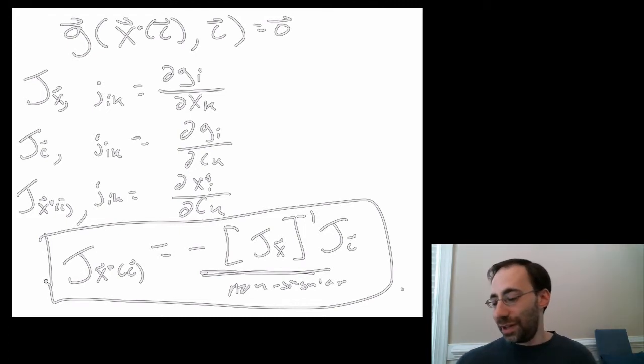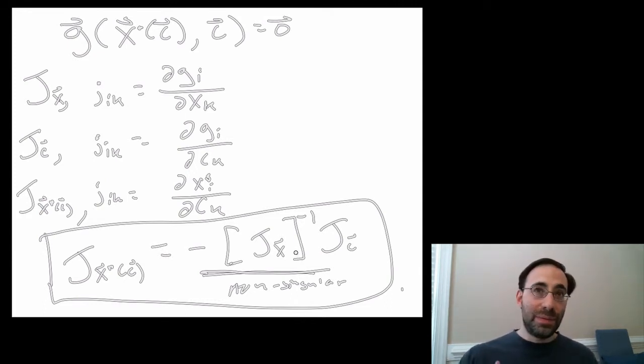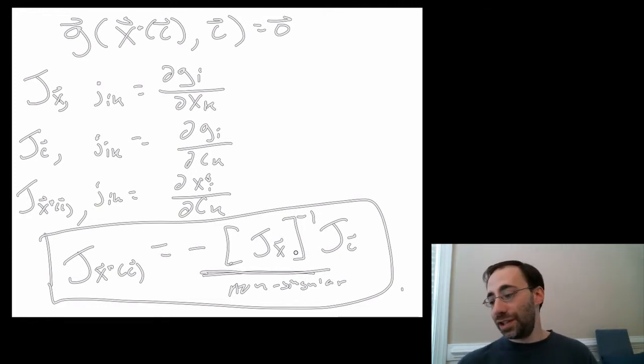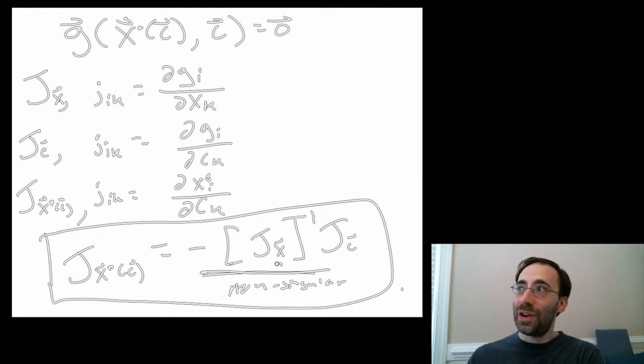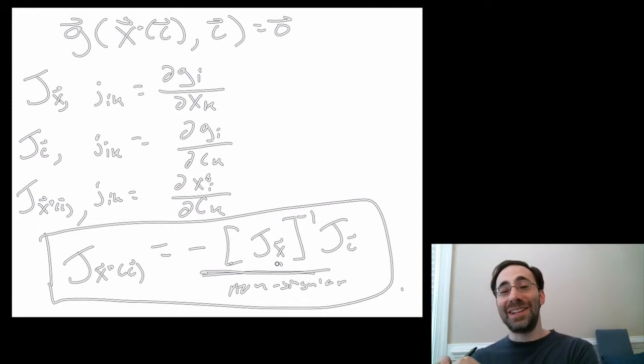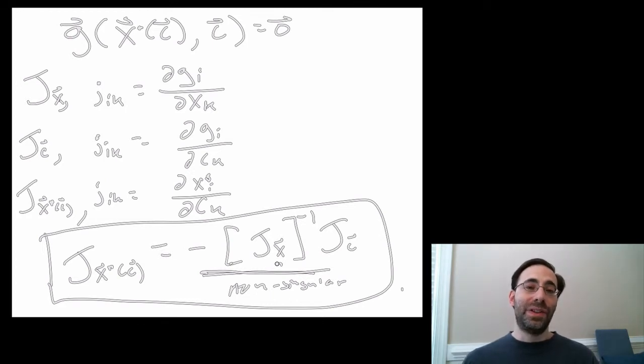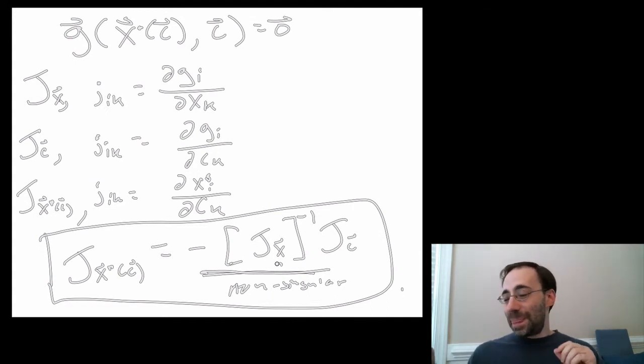And note that the determinant of the Jacobian will come in when you compute the inverse of the Jacobian, which is why we discussed determinants of Jacobians before. If the determinant of the Jacobian J sub x is equal to 0, you can't invert it and you don't get an inverse function. So oftentimes you talk about the determinant of the Jacobian, as we discussed a couple lectures ago. Okay, so that's all the theory.